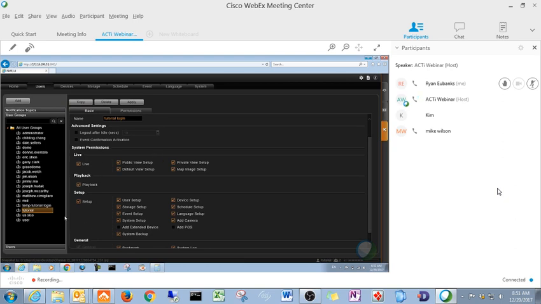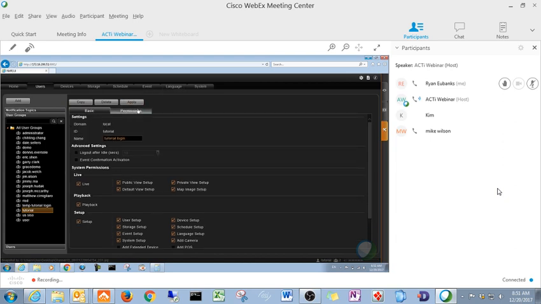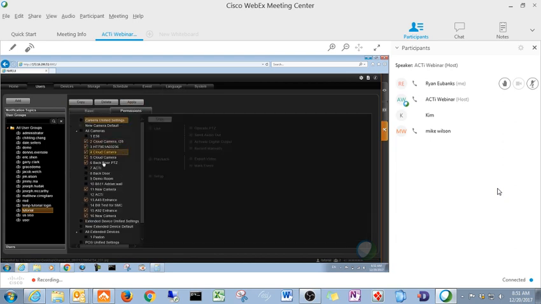If we click on our particular user group, these are the most basic permission settings: live, playback, setup. Usually for most users, you don't want them to have setup. In terms of the permissions, you can actually do it for individual cameras. You can see under this particular login, there are quite a few cameras that are being hidden. Users in this user group will not be able to see that those cameras even exist.